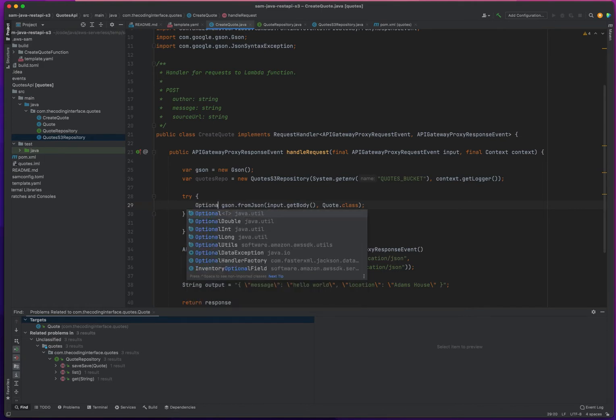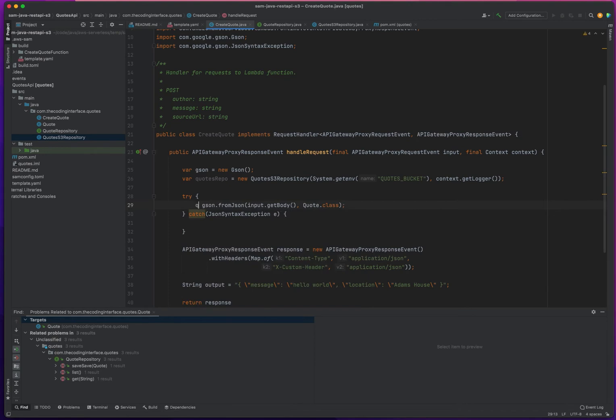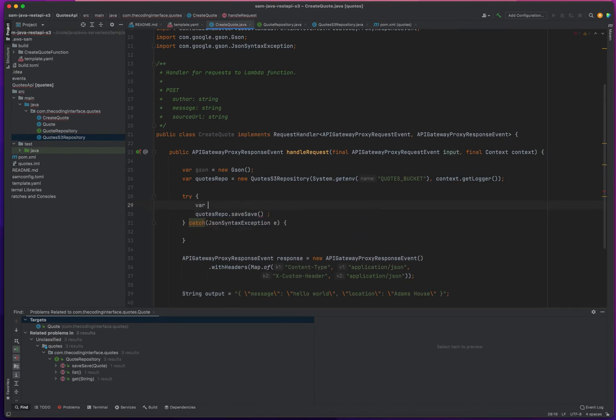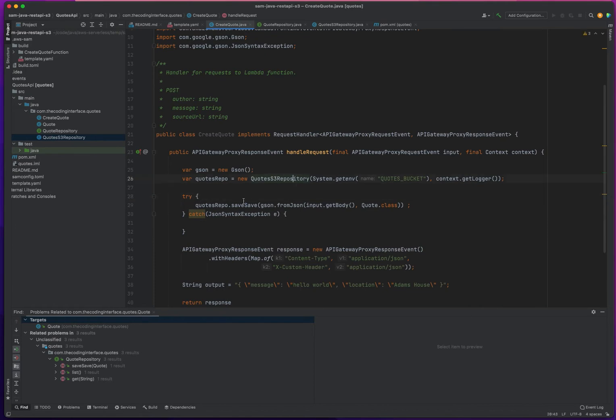Now I'm going to use my quotes repo to say save quote. Right, so thus far I have var quote equal to that, which I guess I don't really need to make a whole new variable for. I can just give it to it like that. And then we know the response for this is an optional of a quote.